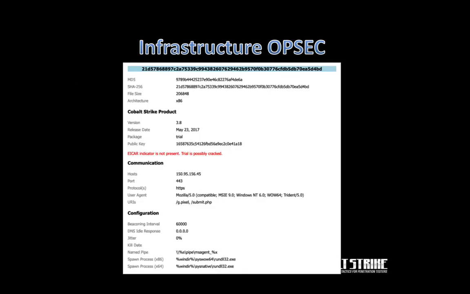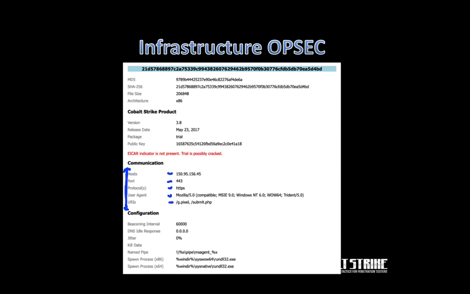So, what kind of information lives inside of a Cobalt Strike beacon payload if an analyst knows how to get it? Here's a screenshot from an internal system that Strategic Cyber uses as part of its payload surveys. And this is the information I pull out. No surprise, but obviously the communication information has to live in the payload. If it's not there, the payload doesn't know where to communicate to. So the information that's there is the host, the port, the protocol, the user agent, and the URIs.